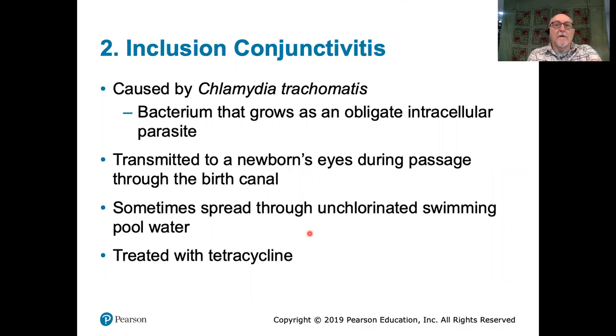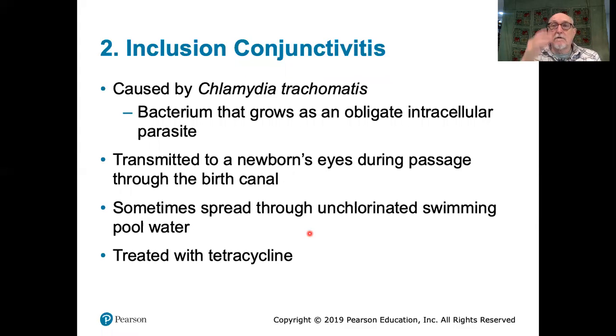There is another disease caused by a very strange organism. This is chlamydia. Now, you've all heard of chlamydia as a sexually transmitted disease. Chlamydia trachomatis is sexually transmitted, but it's not only sexually transmitted. It can be transmitted in other ways as well. It's a strange organism. It's an intracellular bacterium, and it's very, very small. Again, it can be transmitted to a newborn's eyes during birth, but it can be spread environmentally as well. We can actually acquire it from swimming pool water.